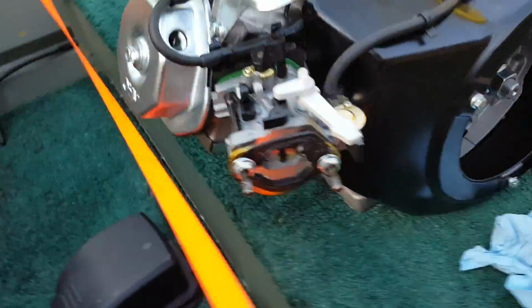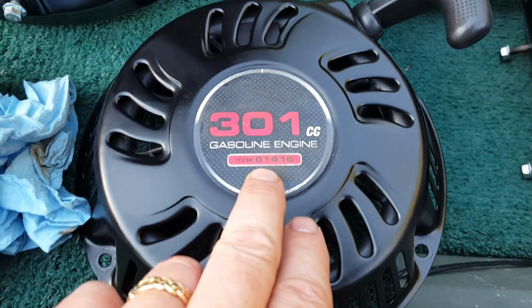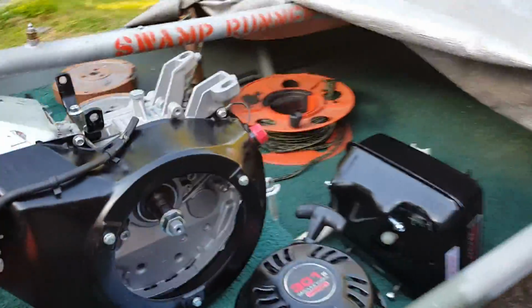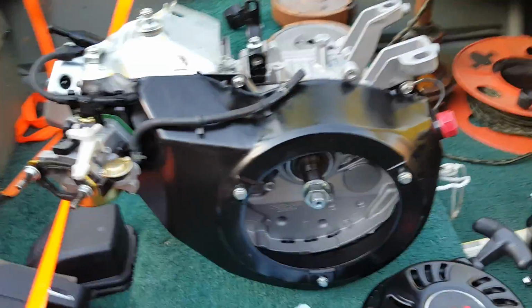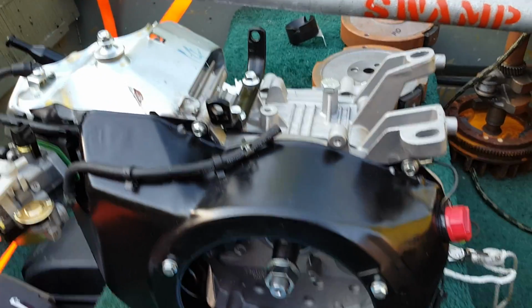That's your first indicator. The second indicator is obviously the model number. This is the old one. It's 61415. The new one is, I'm not sure what it is. Hang on. It's 62554 for 2016. This is made by a different company than the old one. The old one was made by Rada. This one is made by Lifan, I believe.